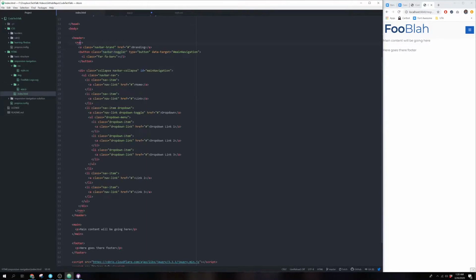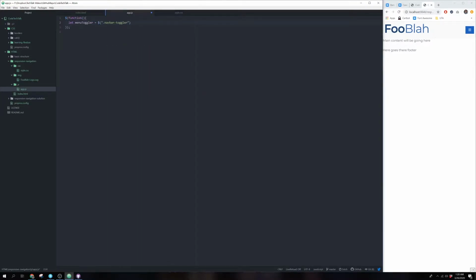So let's make sure that we select our nav element, and then let it know that it's a button, so that if in the future we were to create another navbar toggler for something else, it doesn't get selected using this jQuery. So let's use that nav and then button. So then we have this toggler here, and we know that we are selecting this element.